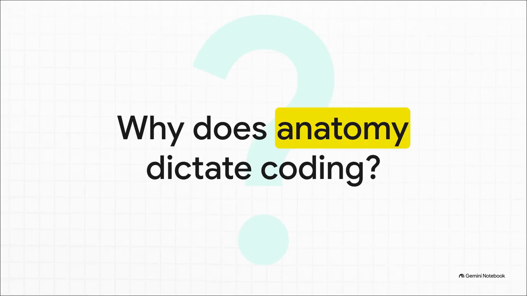So you might be wondering, or maybe you already know, but it bears repeating, why exactly does anatomy dictate coding? Well, in orthopedic healthcare, surgical and diagnostic coding absolutely requires a rigorous, deep understanding of joint anatomy, physiology, and mechanics. When you're reading an operative report for a joint procedure, the physician's documentation is entirely rooted in the specific tissues they're interacting with, right? If you can't clinically distinguish between a dense fibrous joint capsule and a synovial membrane, or if you don't quite get the distinct mechanical leverage of a specific joint, well, you simply can't select the exact CPT code or assign the correct ICD-10-CM classification. Anatomy isn't just background knowledge here. It's literally the fundamental tool you use to prevent claim denials.